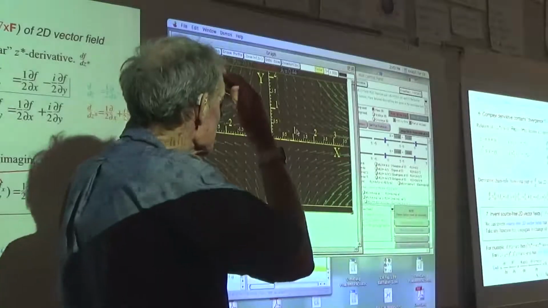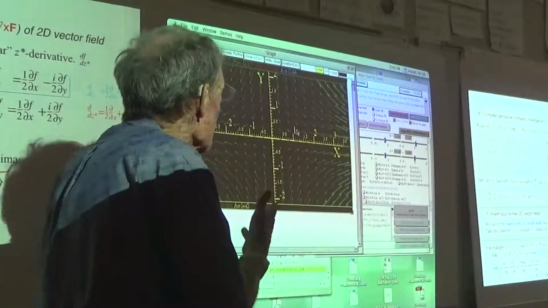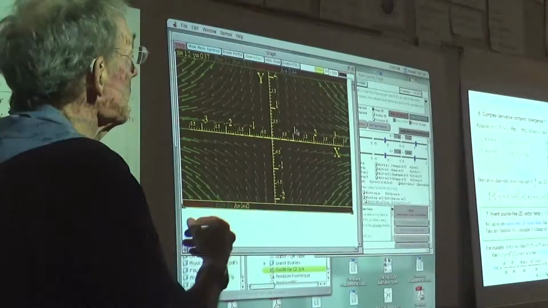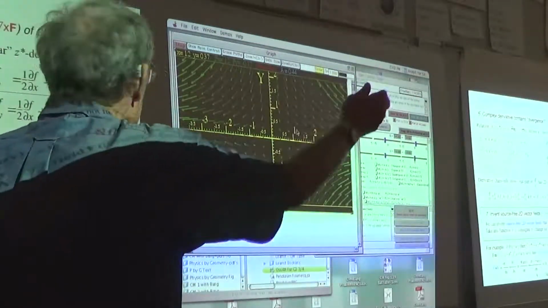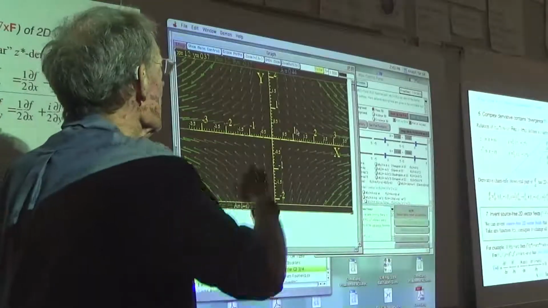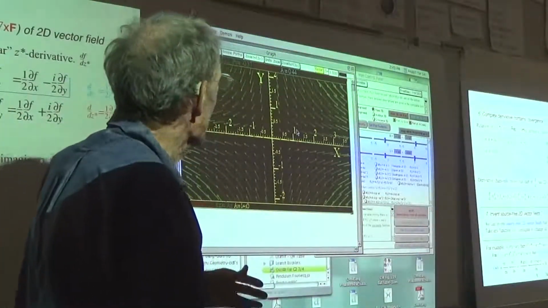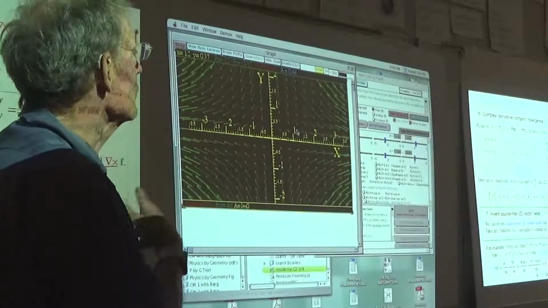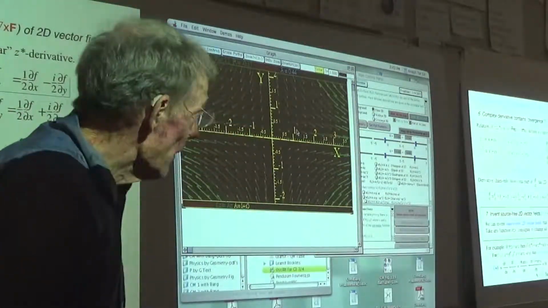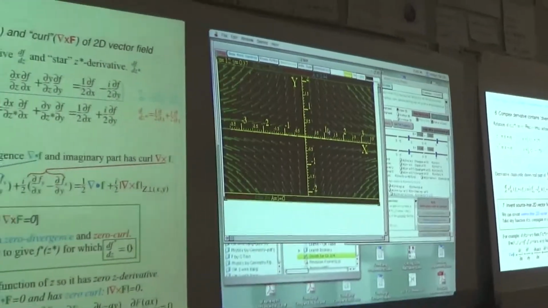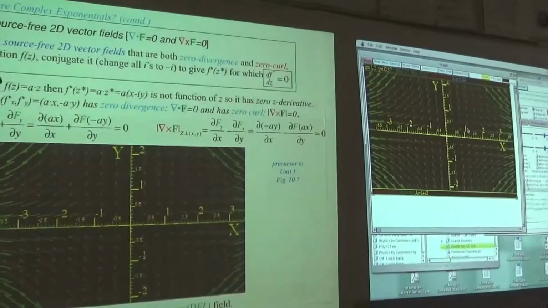If that was the way you wanted to imagine this thing, it's maybe water flowing. But it could also be electric field. That means it could be a bunch of negative charges in Fort Smith and Springdale, and positive charges way up in the air there and way down inside the earth. And they're giving us this field at this particular location. So that's the story that this particular one is telling.